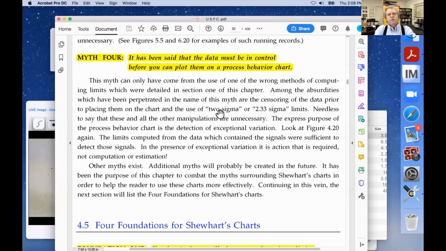I found this statement in a paper I was refereeing. It had been written by a professor of statistics at a state university. He ought to have known better, but he didn't. Why would you say something like this? Because you say something like this when you're using method 1 to compute the limits.